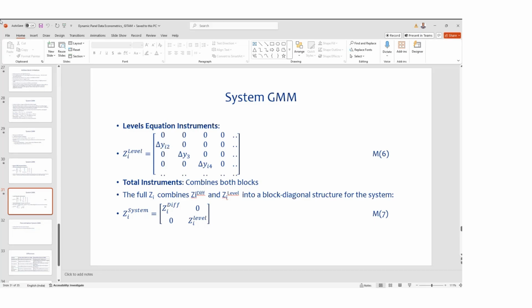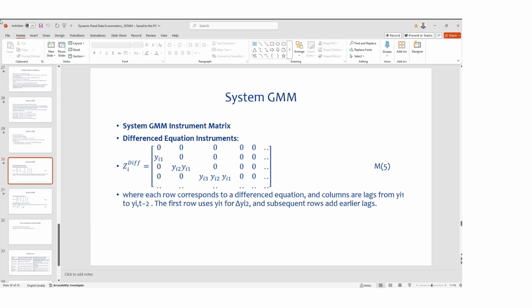But did you understand what is going on? The intuition behind the models. I haven't given all the mathematical derivations. It is going to take much more time if you want to sit and do it. You can refer to Baltagi's textbook. Baltagi has given a textbook, and for this system GMM, I think go to the original paper of Arellano-Bond. That is the best reference material for that. But as long as you understand the intuition behind these models, I'm okay with it. Rest of the math we'll figure out.